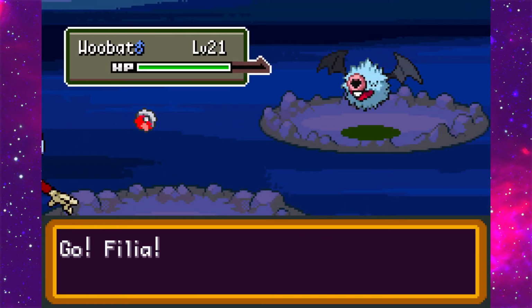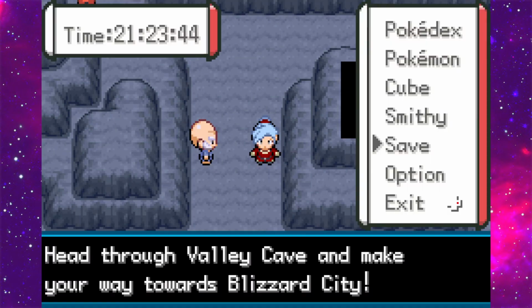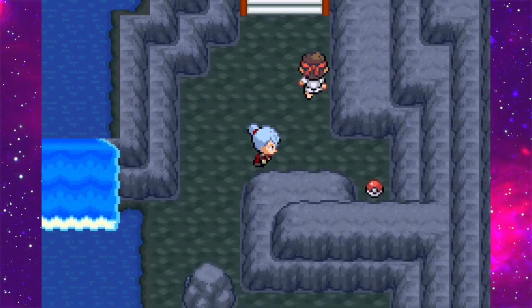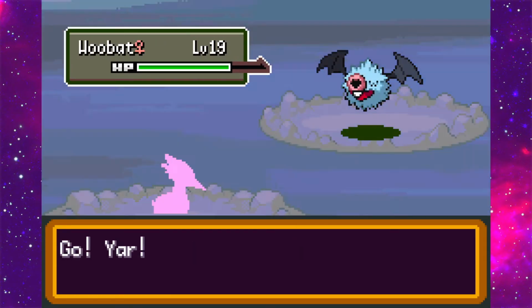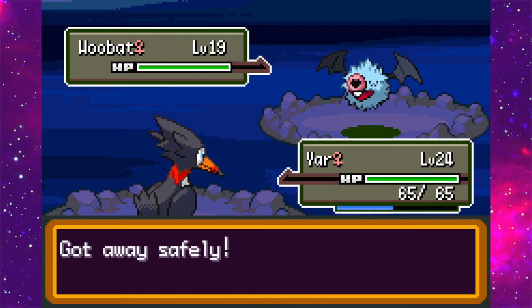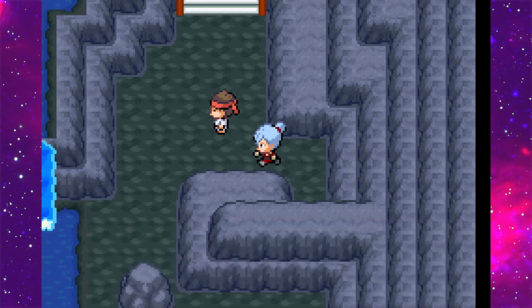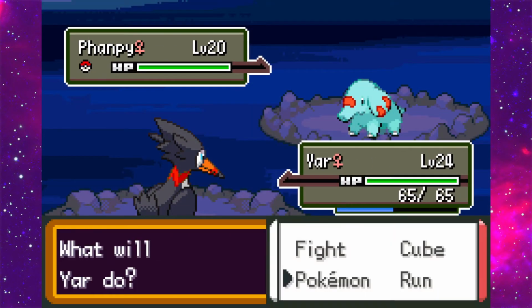Let us make some progress. Oh my god, the super woo bat. Run. Nice. We out here. I'm gonna put Yar out front just so we can escape battles easier. I might put a repel down. I don't know if there's anything else in this cave. Well, speaking of that, I think I caught everything here, so let us put a repel up.